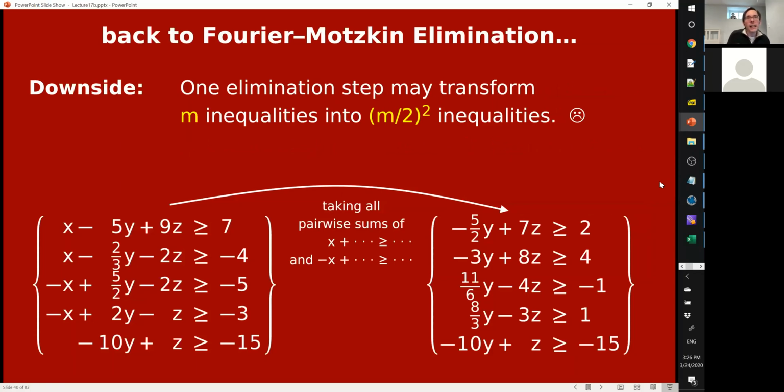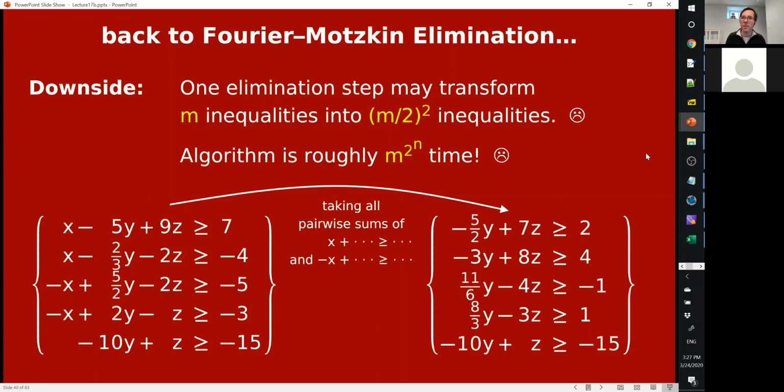Now, as I said, this is a highly inefficient algorithm. It's not the polynomial time algorithm for linear programming. In particular, you can see if you start out with, let's say, m inequalities, you're doing this elimination step, maybe half of them have a positive coefficient and half of them have a negative coefficient. You take the cross product between them, you'll generate (m/2) squared inequalities. So even eliminating one variable kind of squares the number of inequalities you have. So if you eliminate n variables, you get a doubly exponential time algorithm, like m to the 2 to the n, okay? Which is, of course, very bad.